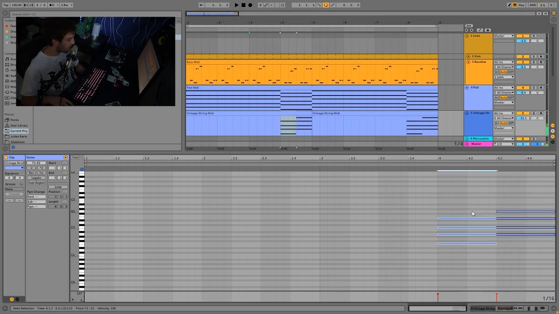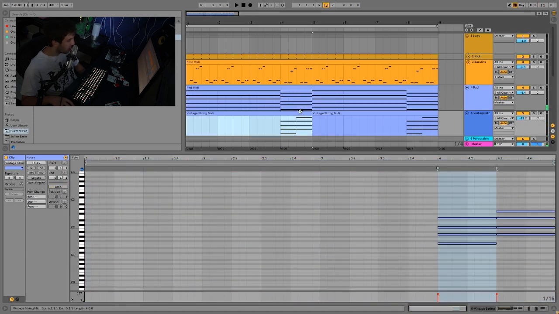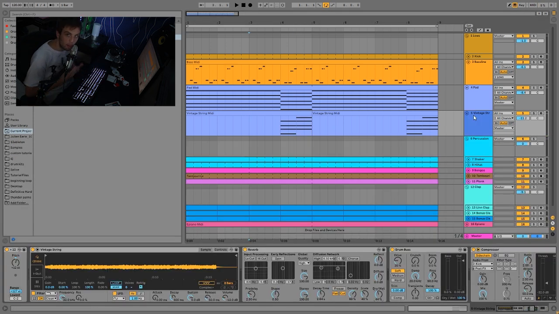You can see we have an F major 7, which is the same as that F major 9, just missing that 9th. So we have that F major 7. And then here, it actually plays an A minor 7. But what it's doing is it's just using some of those notes that are in the F major 7 chord, and then we just add that minor 7th on top. But this just adds some nice musical texture. It's something a little bit less synthy, a bit more organic. And just having that there at the end of every 4 bars adds something really nice that you wouldn't get if you just had the synth layers.